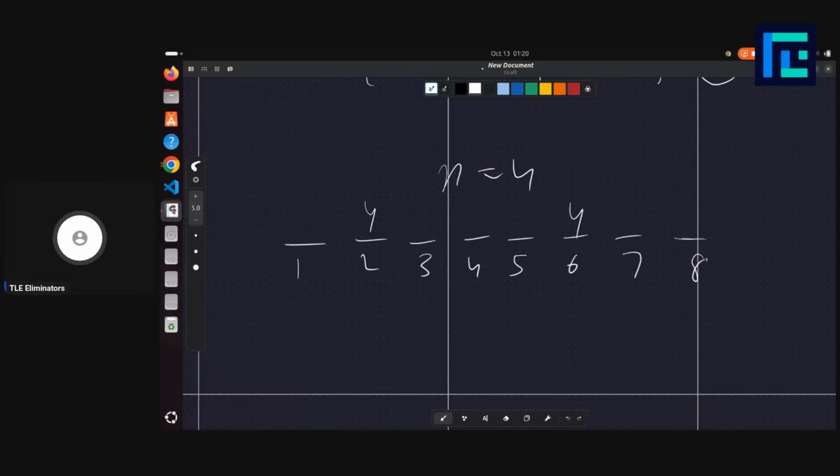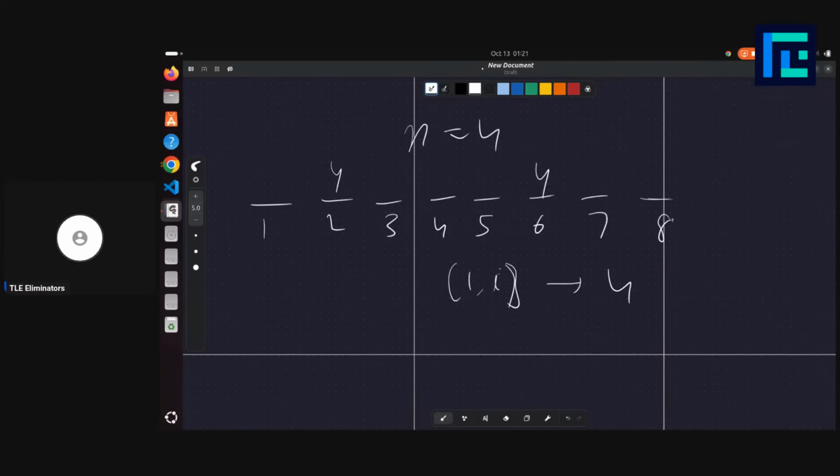So this is kind of a binary search approach by which you can find the position of the rightmost 4 using queries of type 1 comma I. If you query 1 comma I, all the indices between 1 and I, and you get a 4 answer, that means the rightmost 4 is at a position less than or equal to I. And if you query 1 comma I and you get a non-4, that means your rightmost 4 is at a position greater than I. So you can simply do a binary search for the rightmost 4 position. This was one of the methods that I came up with.